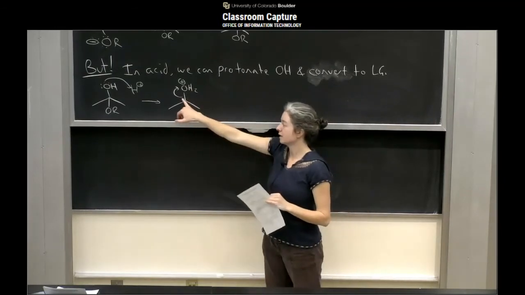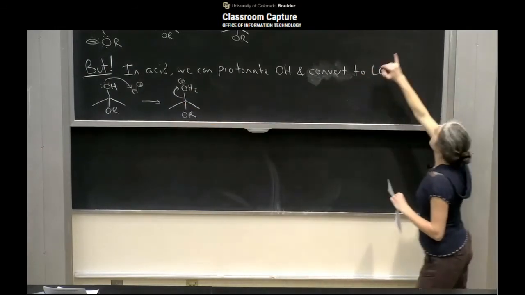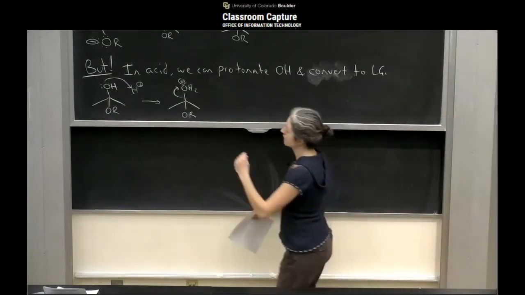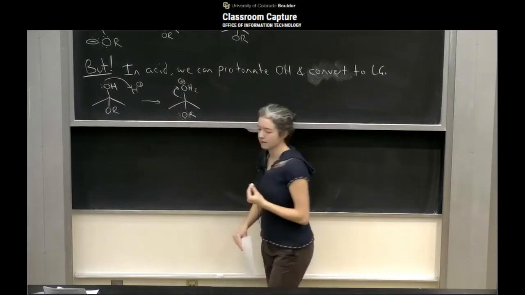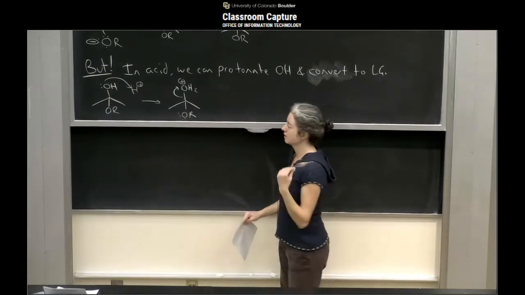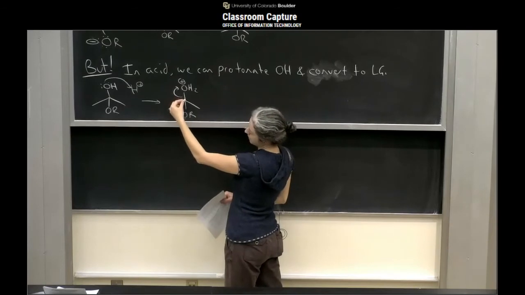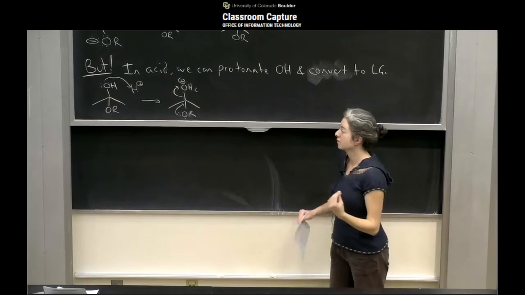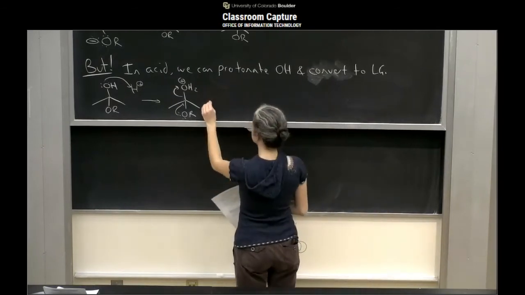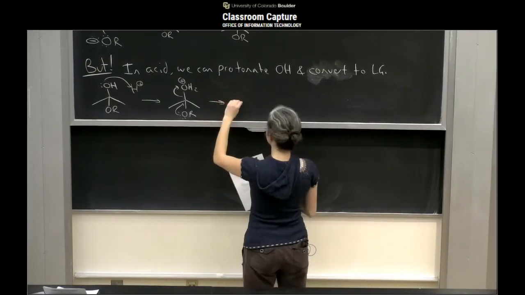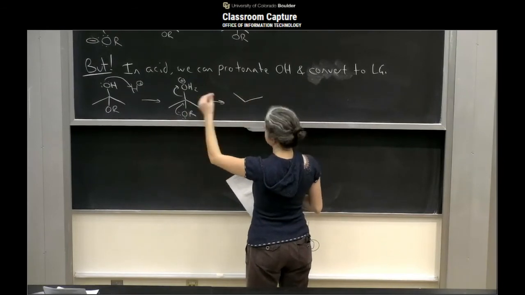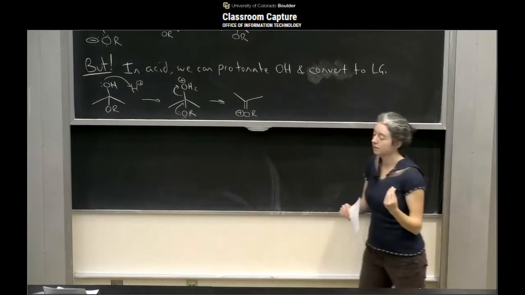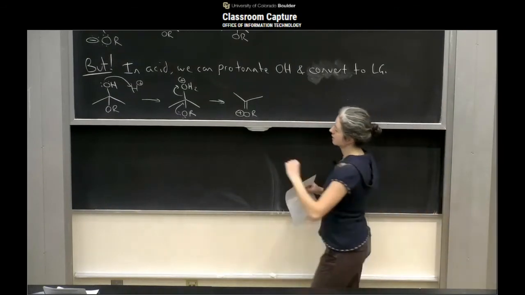If we just did that, we'd end up with a carbocation. And we already know that carbocation is not too likely to form if you've got something with lone pairs right next door that can help stabilize it. So instead of just showing this dropping off and making a carbocation, we're simultaneously going to have the lone pair from the OR group come down to help it out, which gets us to, I'm going to invert this carbon real quick first, which gets us to here. And we've just kicked out a molecule of water.